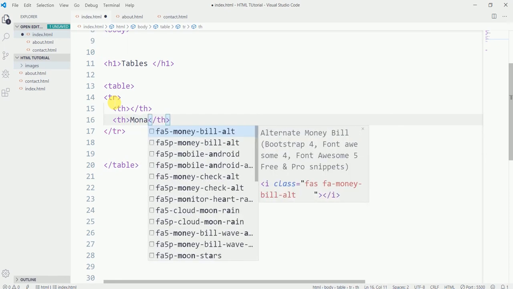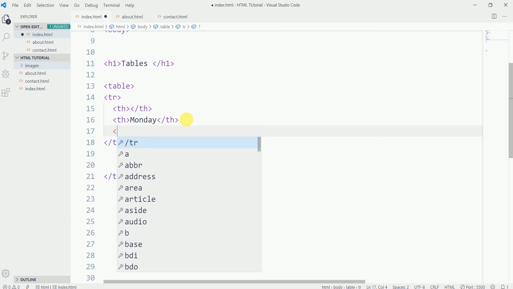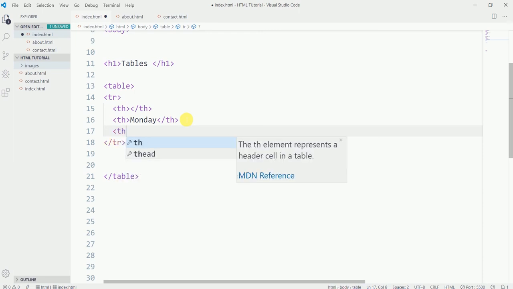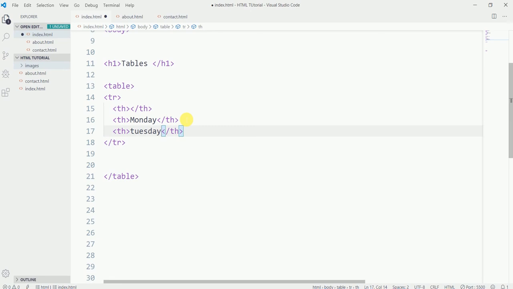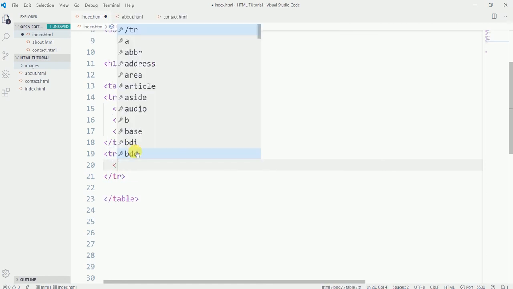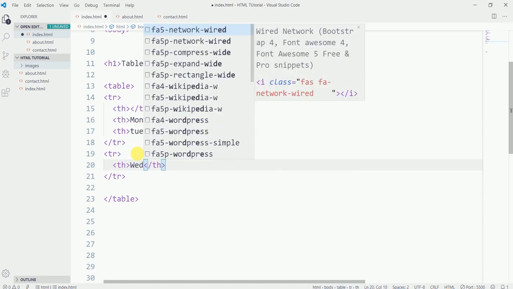Really, I love this Monday, don't I? I'm just using this Monday again and again. So let me have another one, Tuesday. Okay, Monday and Tuesday. And then let's go to have another row, and here it should be Wednesday.